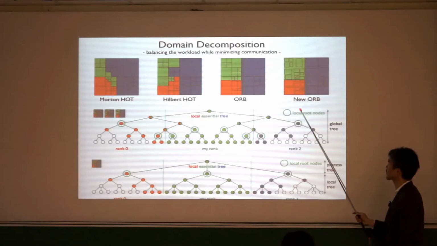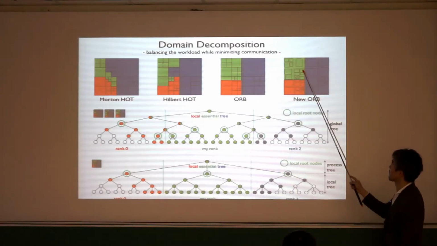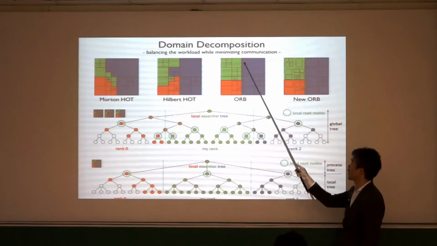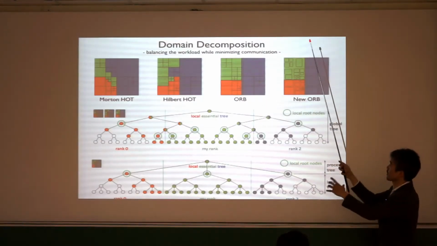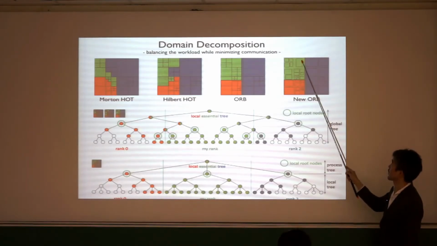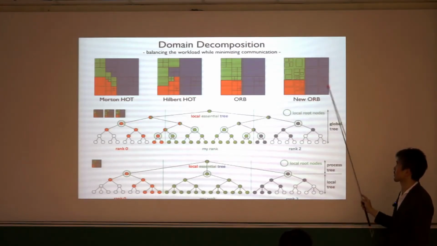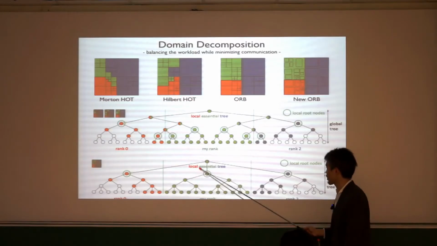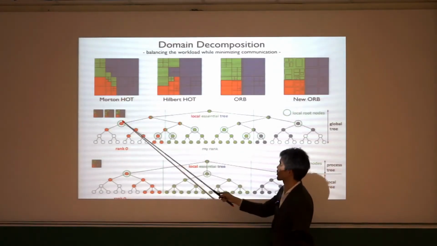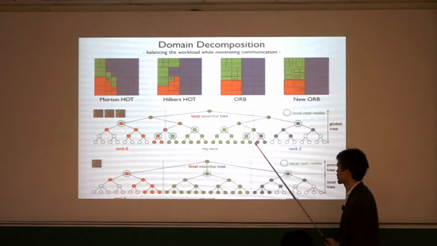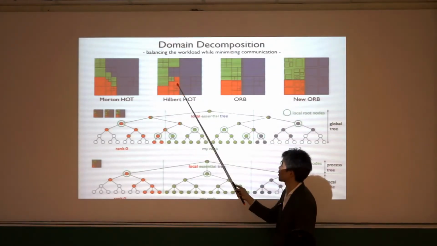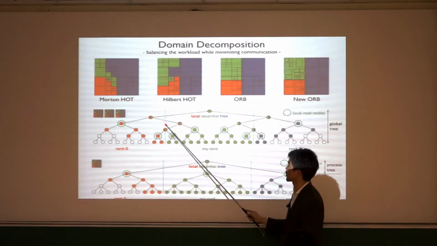And so there's another type of orthogonal recursive bisection which doesn't chop the octree so that it misaligns with the partition. It actually tries to shrink the box size so that all the particles fit in this box, but they sort of align with the partition of the orthogonal recursive bisection. So you have different ways of doing the tree construction. If you do it this way or this way or this way, you have a local essential tree that looks like this. And these big nodes here, like this one here, is shared by blue and green. This big node here is shared by red and green. So you can see that these are shared.